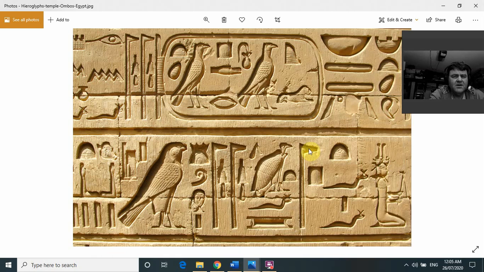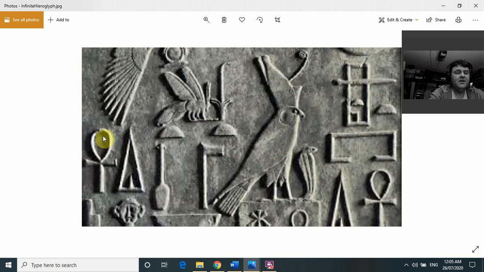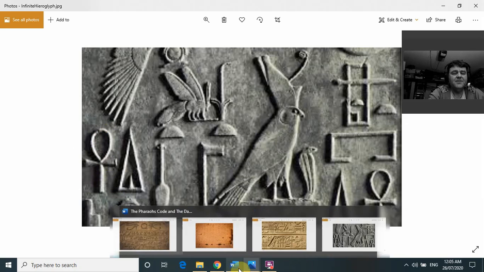See if I can find one here. Don't have it in this one, but you'll often see that symbol of the infinite being offered to somebody. It's often shown in records for births of descendants. There'll be two people sitting there, and one will be offering this infinite symbol, or the opportunity for eternal life. Essentially, that will be the concept behind that.